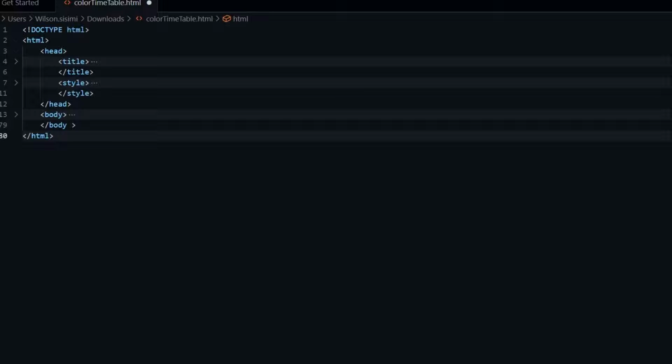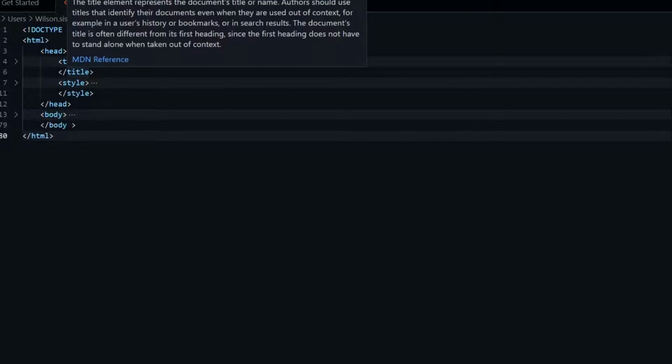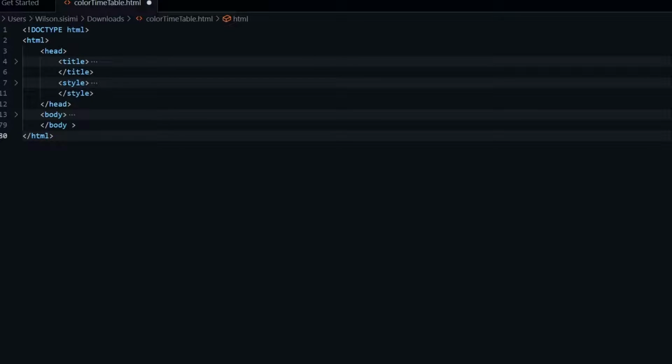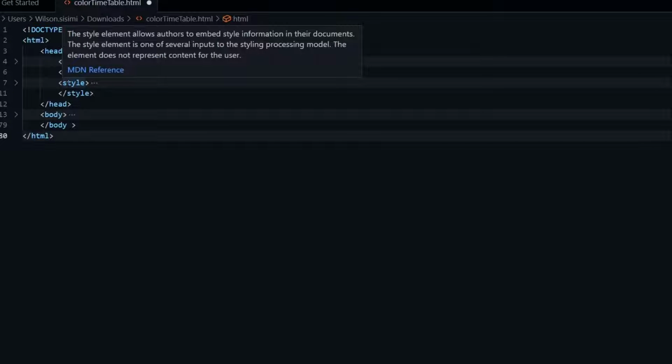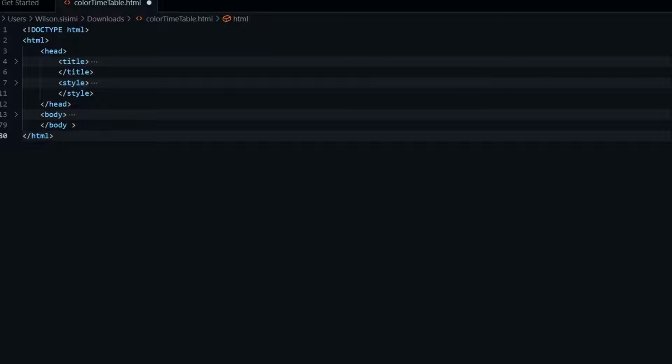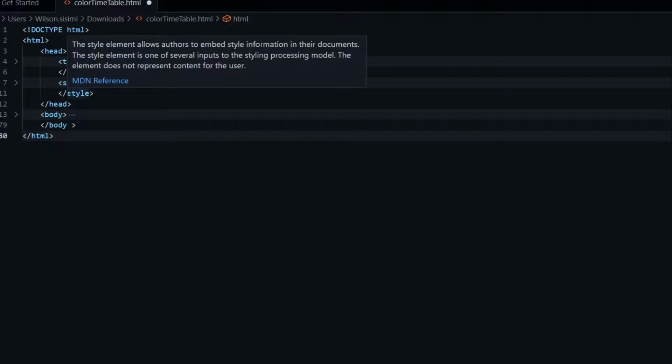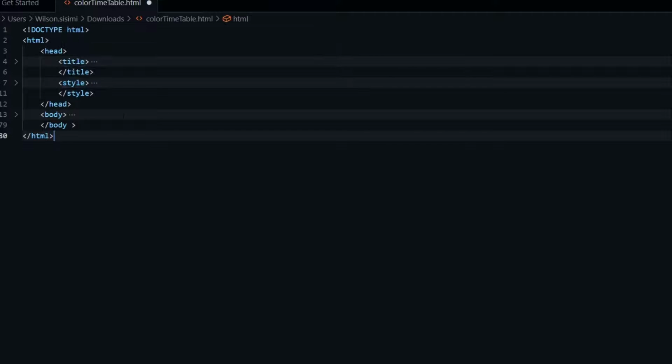Then we have the header, so I have my title. I'll open the tag for my title and close the tag. And then I'll open another tag for the style, for the colors that we're going to bring into the timetable. You can also use a CSS style sheet on the side. You can open it and declare all the colors that you want to use in your web page and it's going to work.